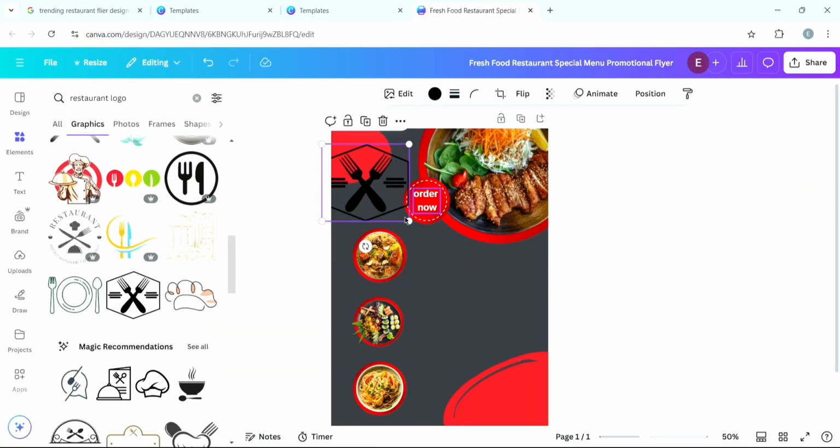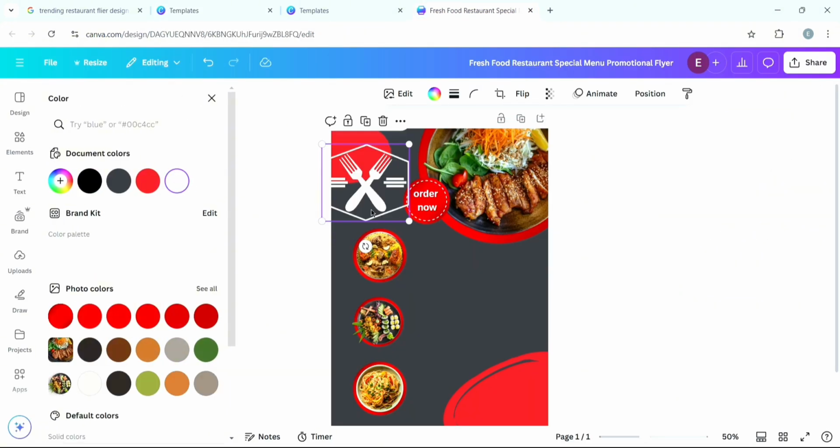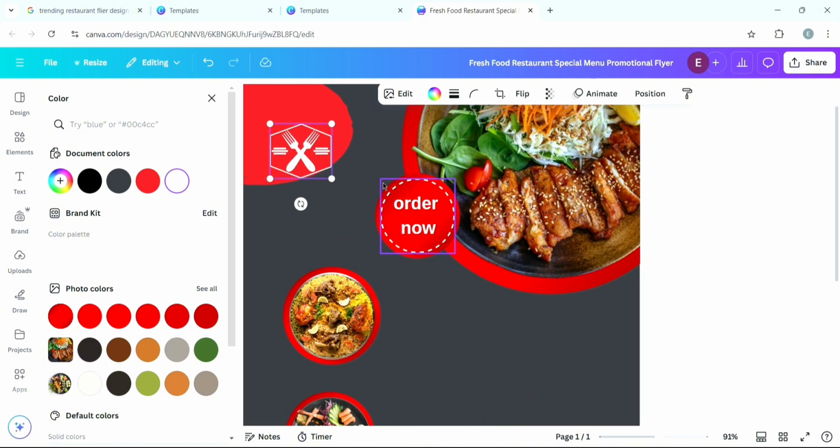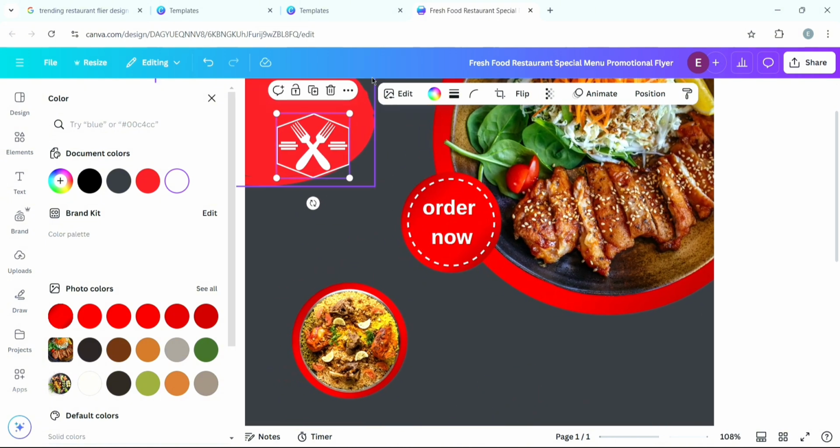So just go over there and you want to change the color to white. Then just adjust that. Something like this.